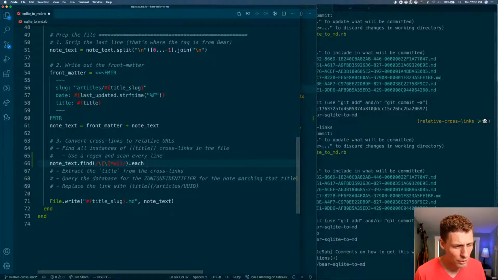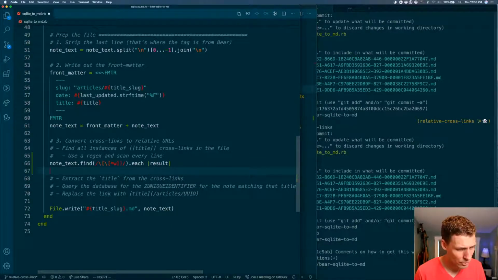Right, and then that'll give you a result. And then for each result, how will that work? No, we need to do a replace of that entire thing. So we need to find lines where that matches, and then do a replace.